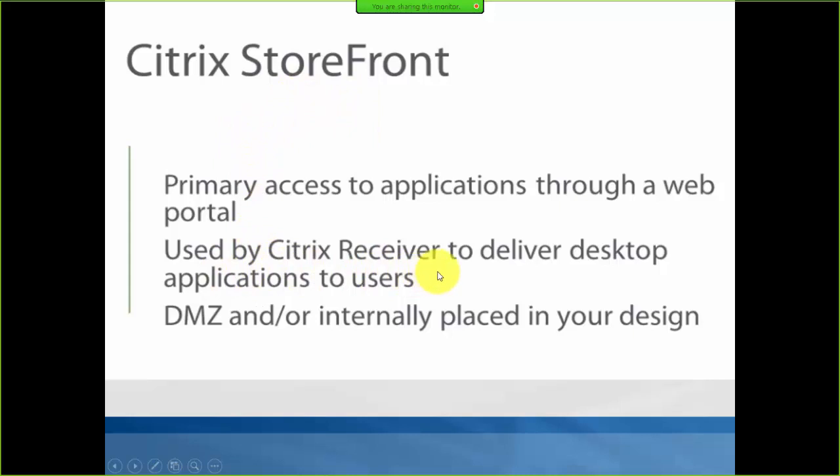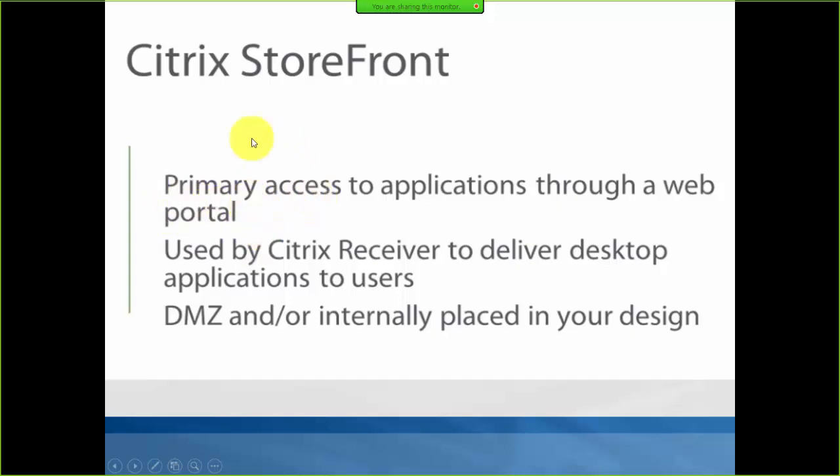It's an environment used by Citrix Receiver to deliver desktop applications to users, and is placed inside a demilitarized zone or internally in your design. When you put a DMZ, this means that there's one firewall protecting the environment from outside traffic, and one firewall on the other side protecting the servers from inside access and possible attacks.